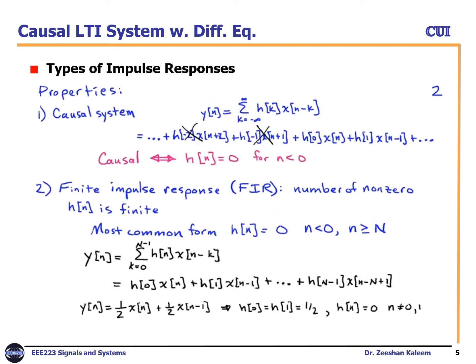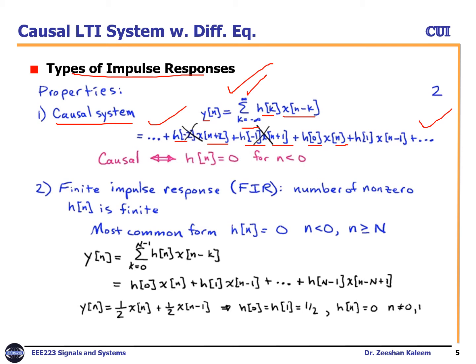Okay, there can be a number of different types of impulse responses in the system. So first, before going into that, we discuss the causal system. This is the general convolution equation which we already studied, that y[n] equals the sum from k equals minus infinity to infinity of x[k] h[n minus k]. So this is a convolution equation. If we further evaluate or open this equation, we can see that there are terms h[-2] x[n+2], h[-1] x[n+1], h[0] x[n], and so on, from minus infinity to plus infinity, right?